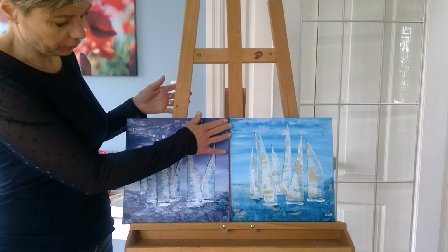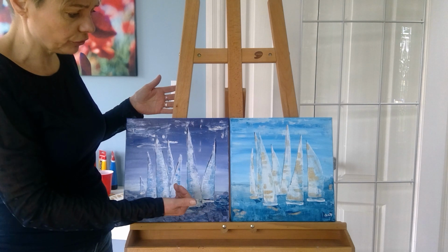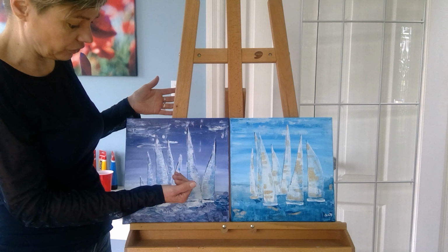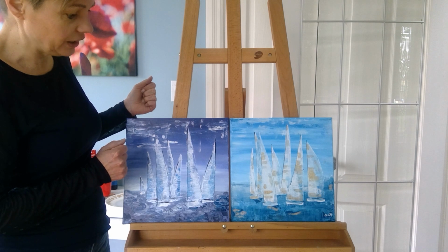One of the techniques would be the gradient type of painting on the background. The other one is using a palette knife. I know you have some paints, but using a palette knife is an interesting thing to do, and then we'll finish it off with some painting of the boat bottoms and so forth after that. So it involves a lot of different techniques.